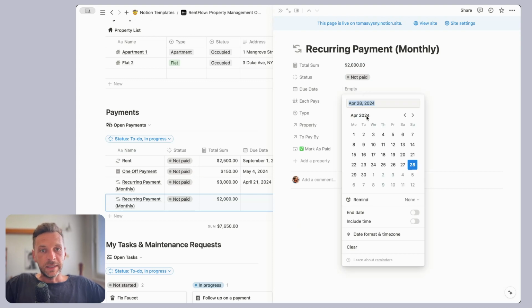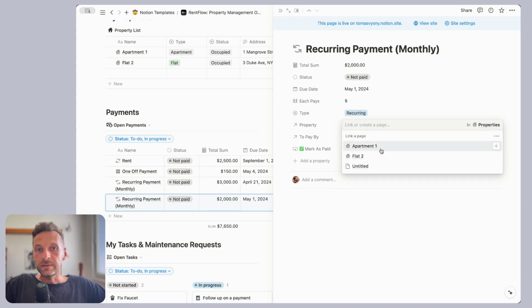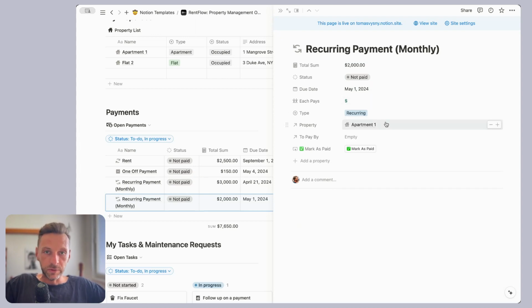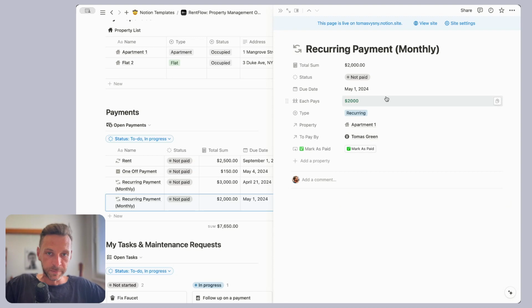Let's say it's $2,000. Due date, yeah, we can start May 1st. It's recurring, and we can relate that payment to a property. So let's say it's this one, and we can also, of course, relate the payment to the person that needs to make the payment. What you can do here as well is add multiple people to that particular payment.